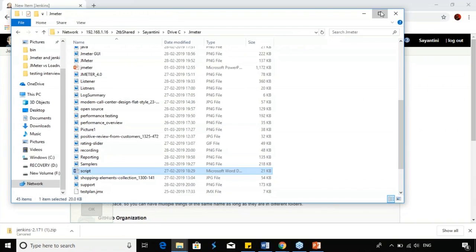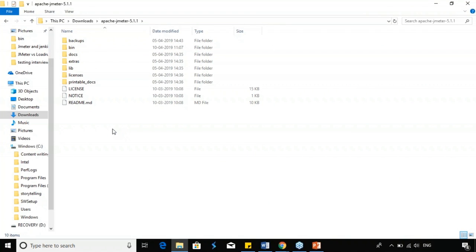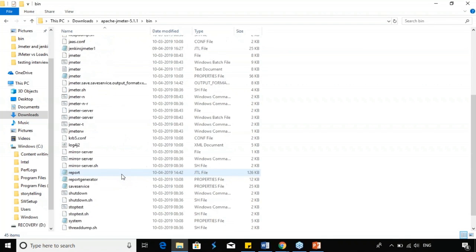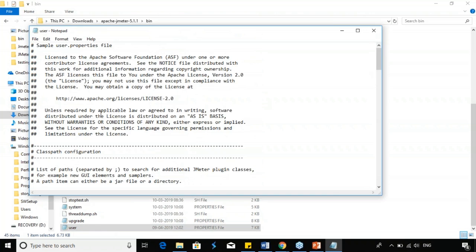Now once both Jenkins and JMeter are up and running in your system, all you need to do is go to your JMeter folder and open the bin folder inside that. Inside your bin folder, there would be a file named user.properties. So here we have the user.properties.